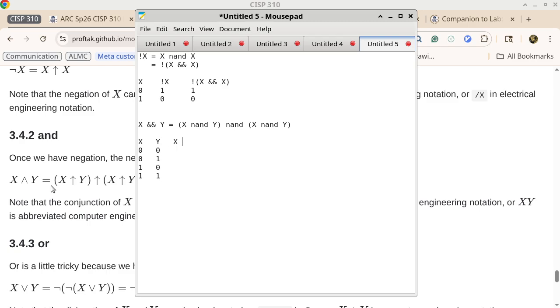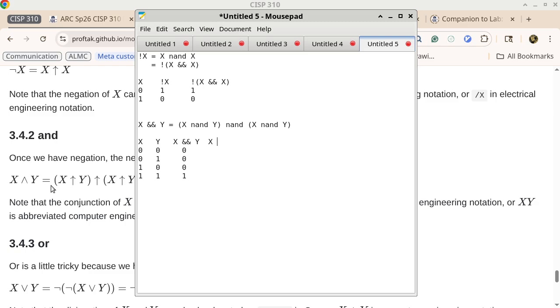Okay, all right. So what we do next is we look at x and y. The next column is just x and y. And we go like, okay, if they're both false, the and is going to be false. If at least one is false, the and is still false. And when both are true, then the and is going to be true. Does that make sense? All right, cool.